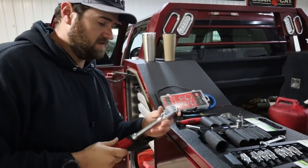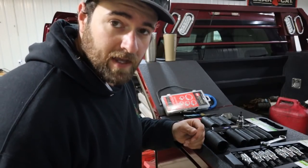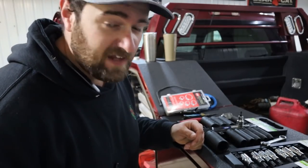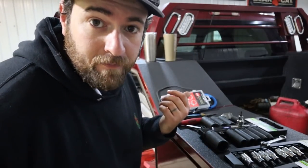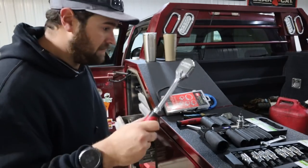So I know some people are probably gonna give me crap for buying Harbor Freight brand, but I'm not a full-time mechanic. I fix my stuff when it breaks, and that's it. So I can't justify buying all Snap-on stuff. Cobalt, Craftsman, Icon, Pittsburgh, that's usually what I buy. Odds are it's going to get lost before it gets broken. These are the nicest ratchets I've ever had.